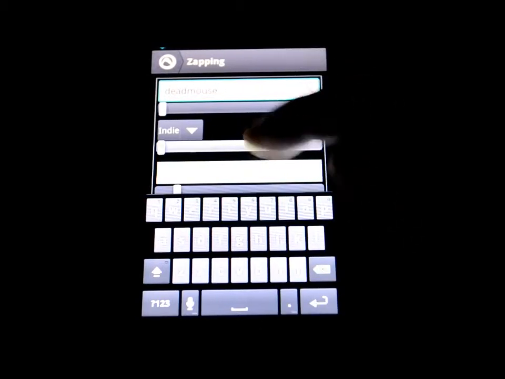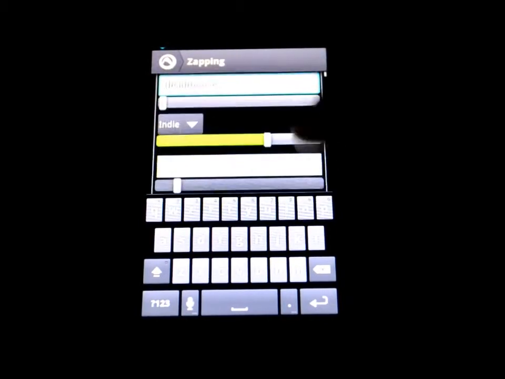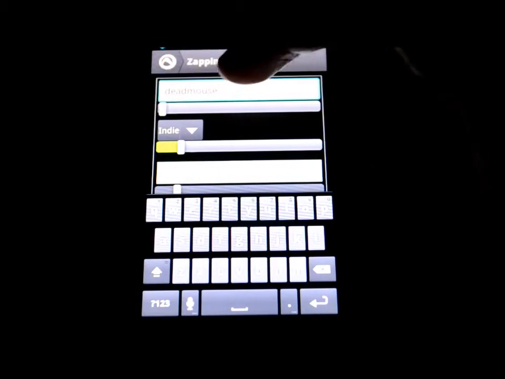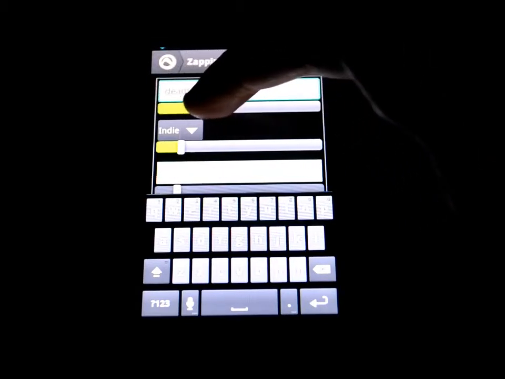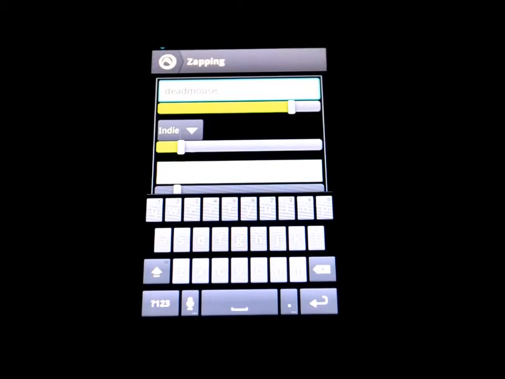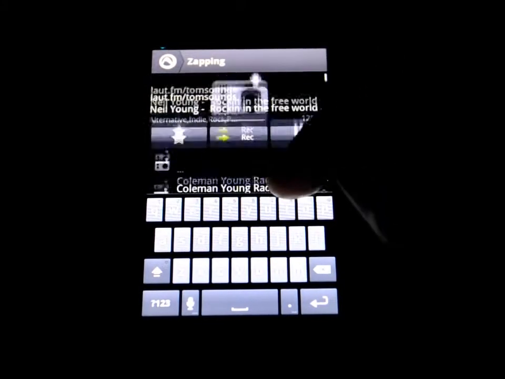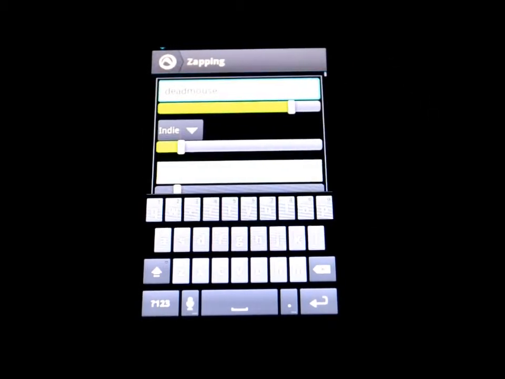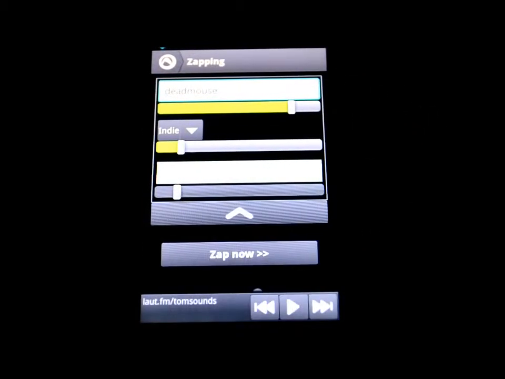So once you do that, you'll notice at the bottom here, you're going to have these little green bars, kind of meters, and these will be your filters. So I've entered deadmau5, and now I can, depending on how similar I want the music to reflect that artist that I've entered, and obviously you can tell it works. It'll just pop up there. Sorry, I forgot to hit the pause button here, but it does work. So deadmau5, I've entered that, and now I can either say it's not very important that it sounds just like that, or it's very important.